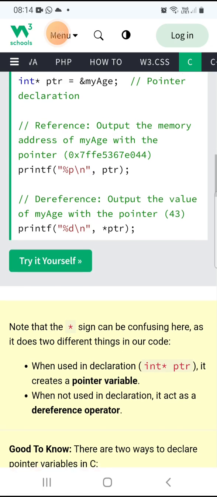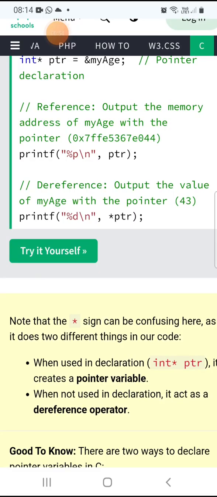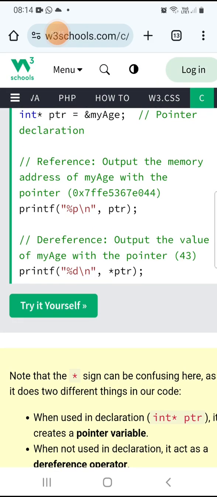So the syntax is: to get the value, format specifier d will be used in printf, comma star ptr. Star ptr, I told you, star is the dereference operator. See, this star has two different uses.